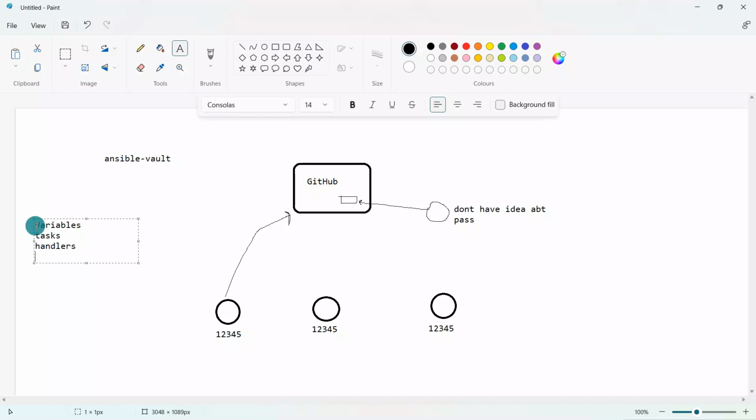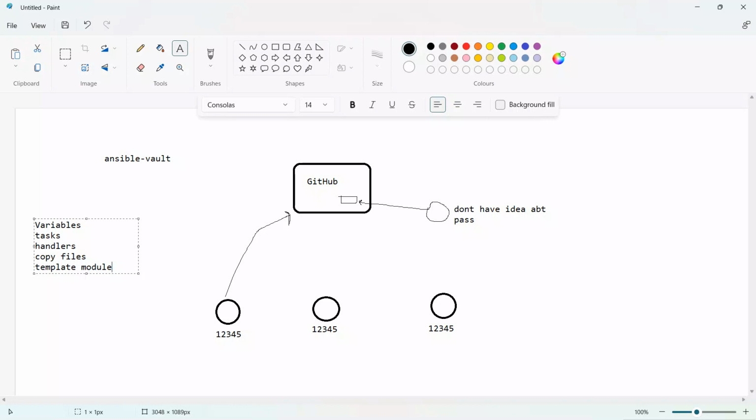Okay, then let's say if you want to copy any file from controller to the other servers, then that thing we have seen with the help of the copy module. And while copying, if you want any variable to be replaced by the value, in that case we saw the template module.